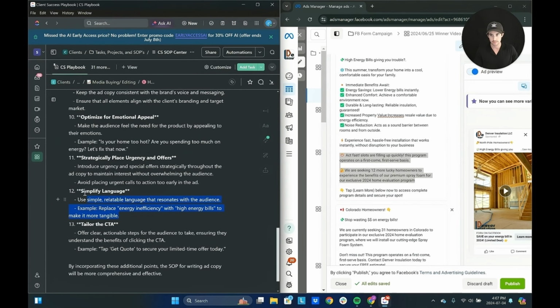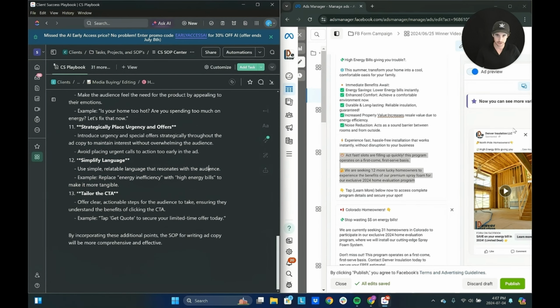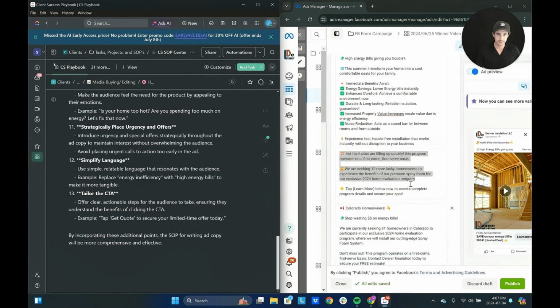You definitely want to be using simple language, right? So you don't want to use any big words or anything like that. You're going to have the most success to the widest audience if you can get your point across well without using too many big words that are going to confuse some of that potential audience. Because they could still potentially utilize your service, right? Just because they can't understand big words doesn't mean they don't need, in this case, spray foam or roof coatings, whatever it may be. And that's pretty solid.